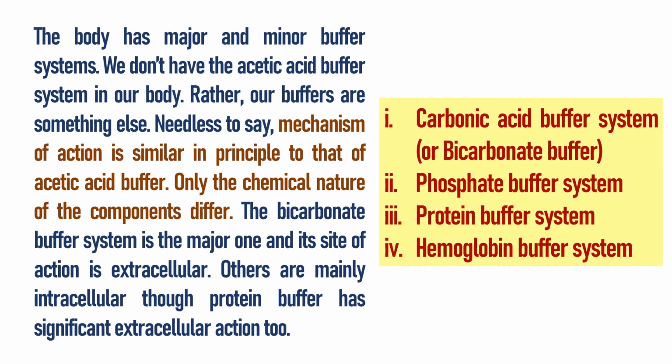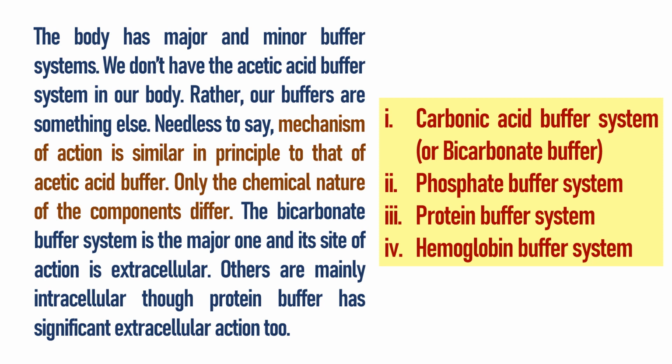The body has major and minor buffer systems. We don't have the acetic acid buffer system in our body, rather, our buffers are something else. Needless to say, mechanism of action is similar in principle to that of acetic acid buffer, only the chemical nature of the components differ. The bicarbonate buffer system is the major one and its site of action is extracellular. Others are mainly intracellular, though protein buffer has significant extracellular action too.